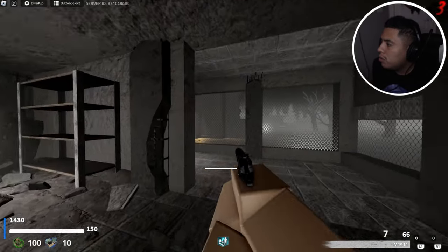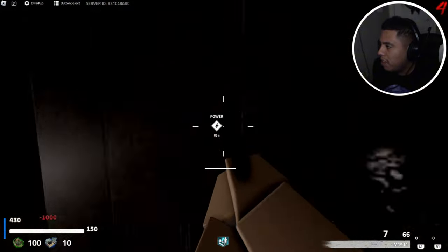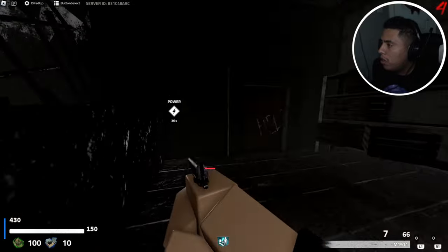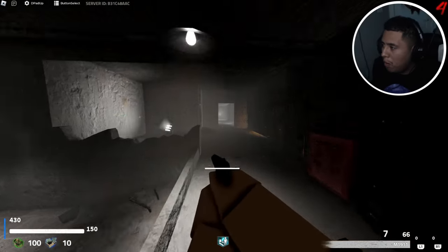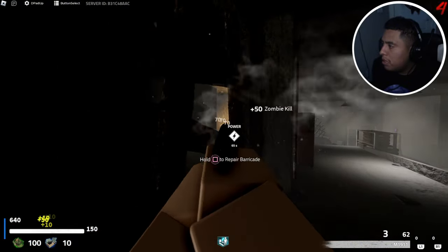I ain't gonna buy this door, because if I buy the door, I might get trapped and I'd easily die. So I'll spend on the next door instead. I think the mystery box is down there, because usually it just spawns out of nowhere, basically. Okay, let me go ahead and kill this zombie.